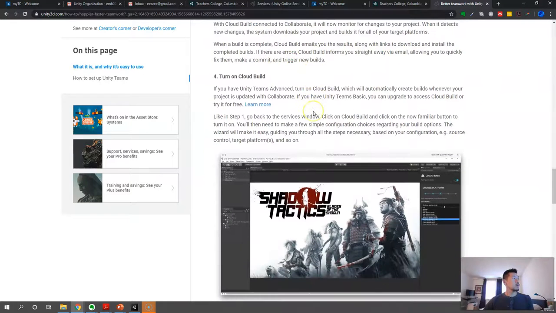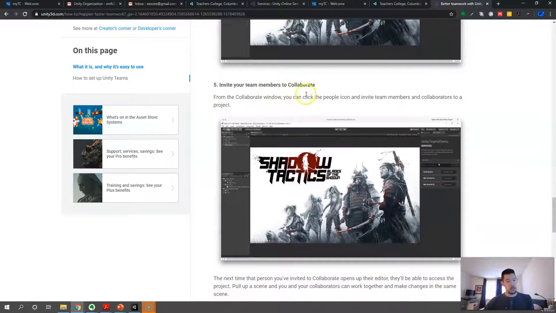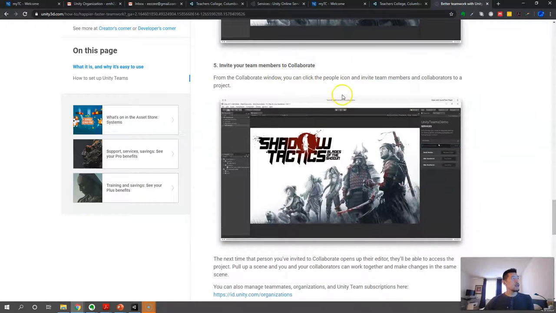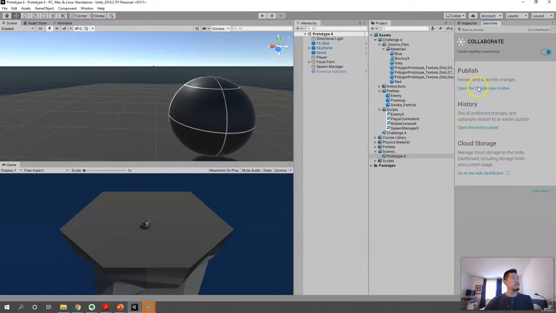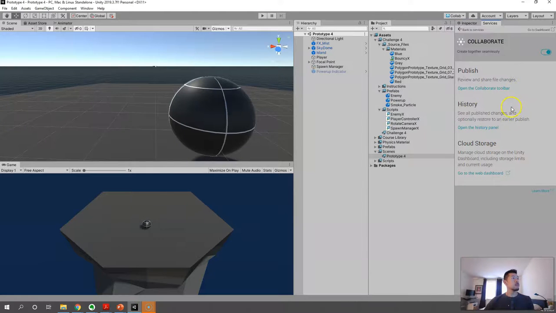Cloud build, sorry, we can't do that. It talks about inviting your team members to collaborate. I did not find a great place to do this, actually. But if you go here, yeah, enable these cloud services, right?